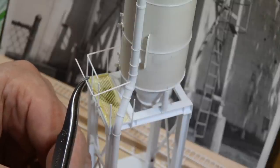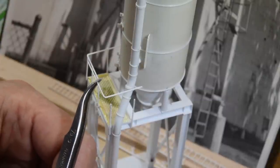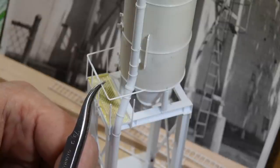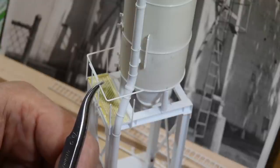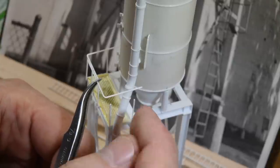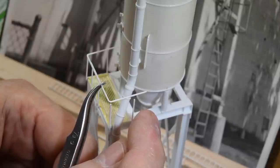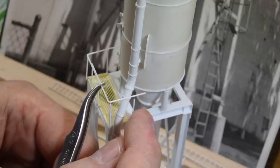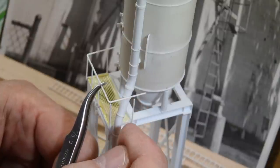I talked about this scratch building philosophy. Some would disagree with it, and that's fine. If I'm building in half inch to the foot scale or quarter inch to the foot from a drawing, then I might cut pieces exactly as per drawing. But in this particular scale, HO or even N, you want to cut the pieces larger so you can handle them. You'll see what I mean when you get into it. Because once you glue it in place like this, when it's dry, you just nip it off and it's completely flush, right?